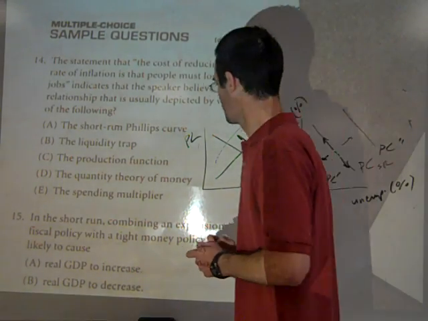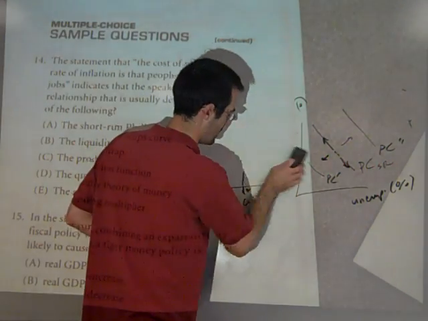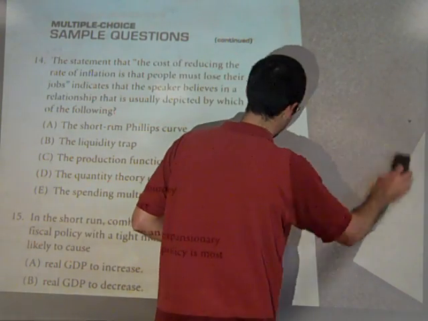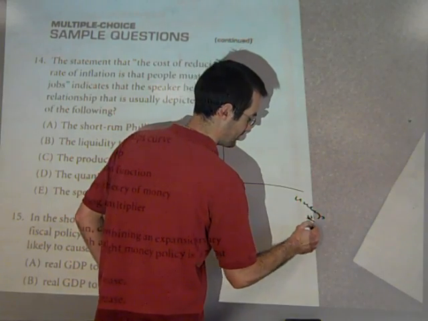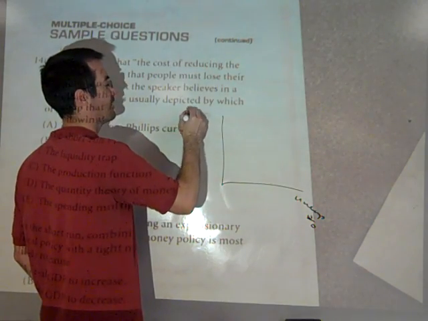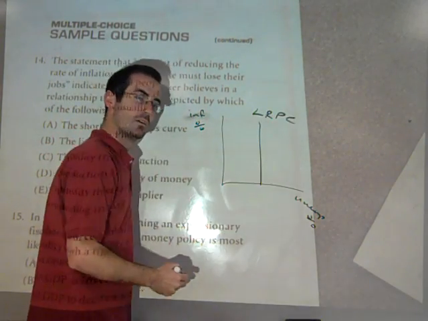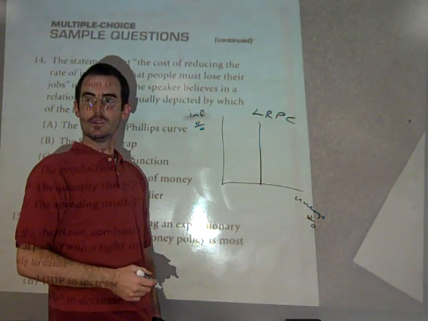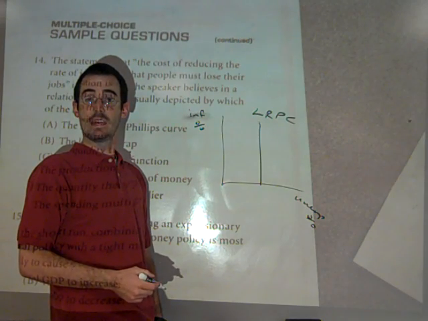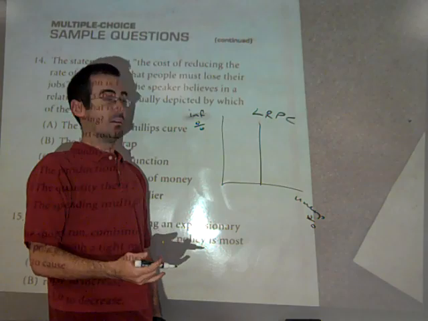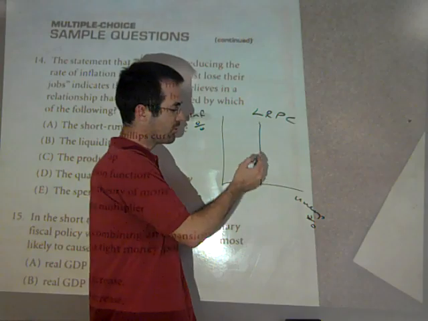What does a long run Phillips curve look like? The long run aggregate supply curve is vertical, so is the long run Phillips curve. Long run Phillips curve. Students all the time draw it and they label it long run aggregate supply. I don't know why. Just like drawing a cat. And they go, hey, great cat, good job, and then label it dog. If it asks you for the long run Phillips curve, right? Long run Phillips curve. But it's vertical, not QF.